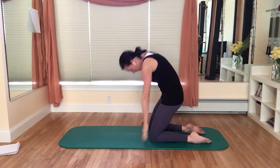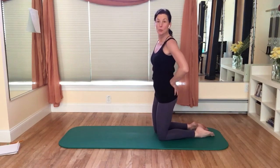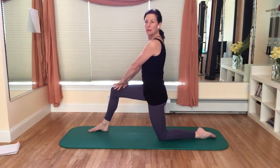Then we're going to come up to a kneeling position and start opening up the hips just a little bit. We're gonna take it into a lunge. What we wanna do is open up your hip flexors, because when they release, the glutes get to work a little bit stronger, which we all know is important for your golf swing. So I'm gonna start on my right side. I'm gonna lunge that leg forward. Hand is gonna rest on my leg.